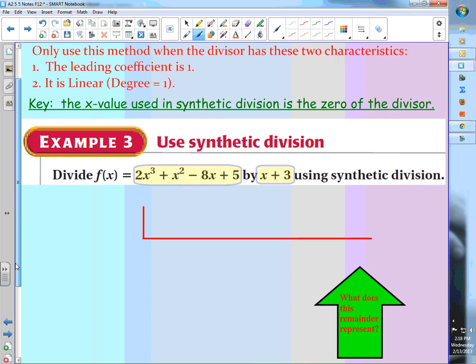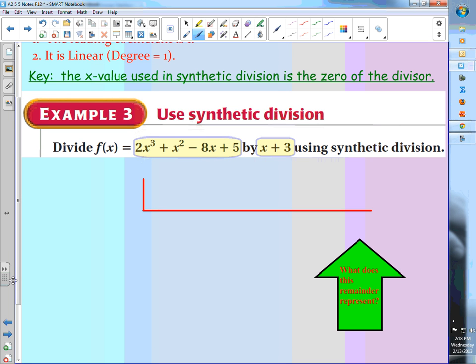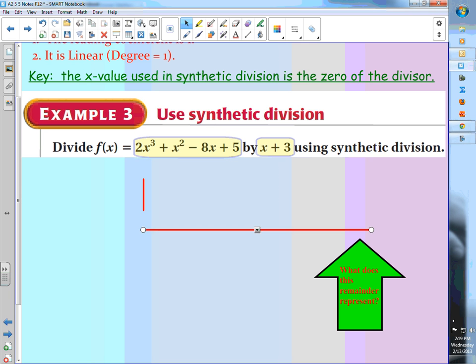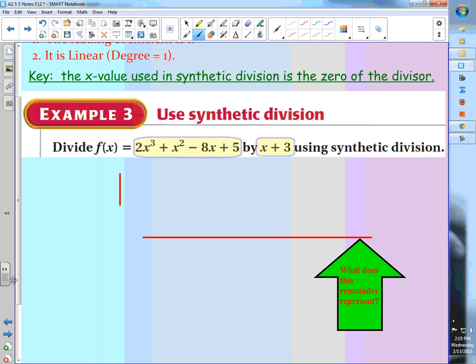Now, we're going to do synthetic division. In order for us to do it, what you're dividing by has to be 1x and then a plus or minus something. It has to be in the form x plus or minus c or whatever you want to call it. Now, what we're going to divide into, we're going to take the 2, the 1, the -8, and the 5. Over here, we're going to divide by the opposite of what's with x, or the value of x that makes this divisor equal to 0.